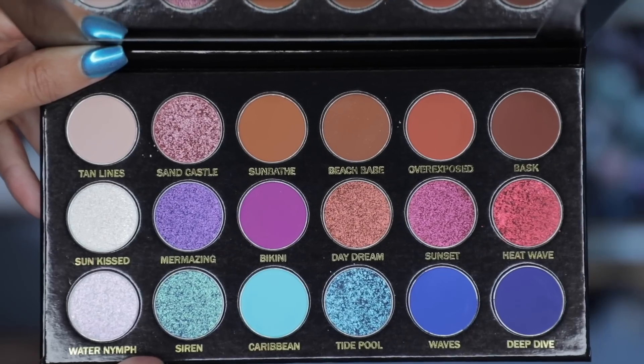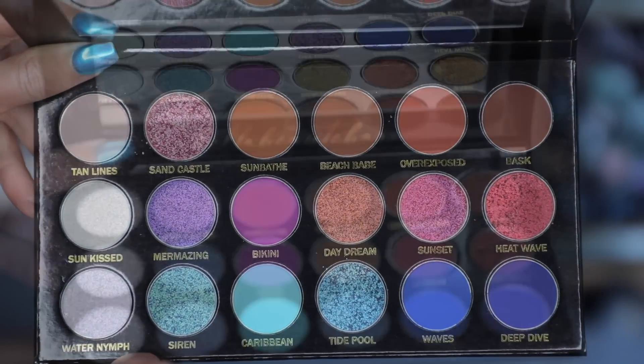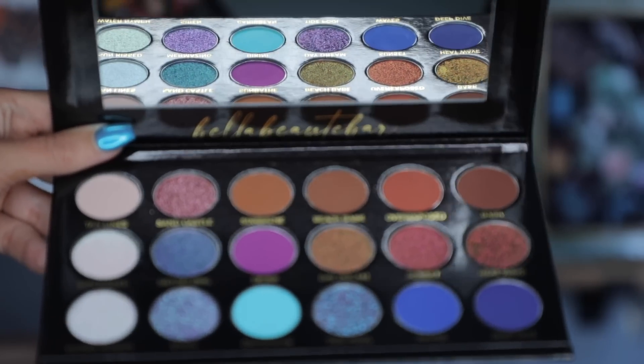Apparently they had this palette at the start of their brand and now that makeup has changed and they're making better formulas, they have remastered it. Here is what it looks like on the inside - it's got a nice big mirror and we have this half neutral, half colorful color story. This is launching on Monday July 24th at 12 p.m. Eastern. There are five multi-chromes, four duochromes, and nine mattes in their new formula.